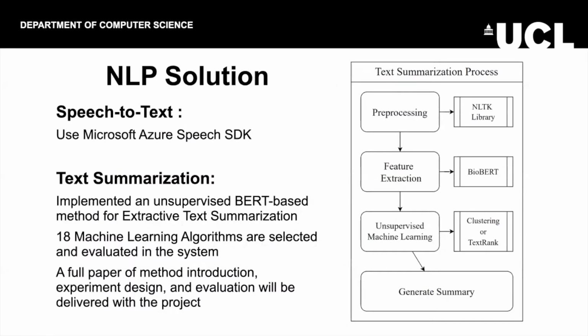This is our NLP solution, which uses the Microsoft Azure Speech SDK for the speech-to-text aspect, and the text summarization implements an unsupervised BERT-based method for extractive text summarization. 18 machine learning algorithms are selected and evaluated in the system. A full paper and evaluation will be delivered with this project.